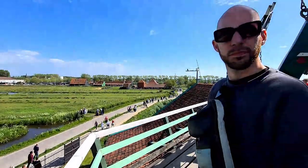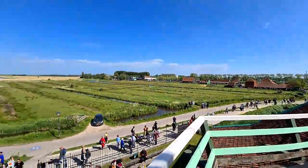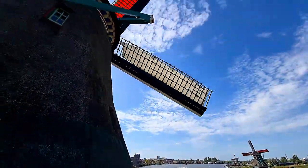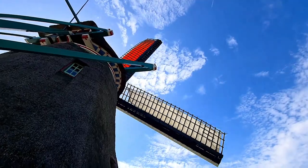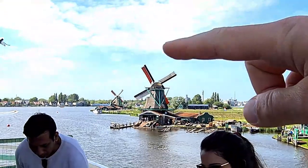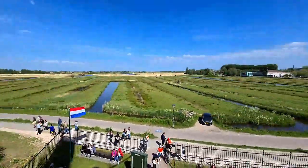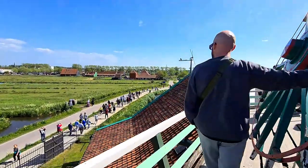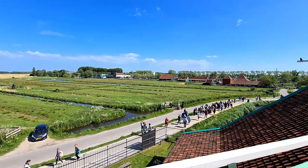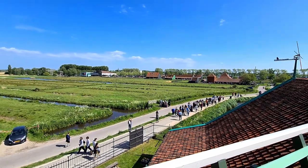What was that? You are looking for the animal. Yeah, I thought it was a gazelle, but it was a goat. Gazelle. Let's see. Here. And the other mills are also at work. The importance of Zaanse Schans is the well protected Dutch houses and also mills. Windmills. Across the Netherlands, they are the best preserved monuments and mills.